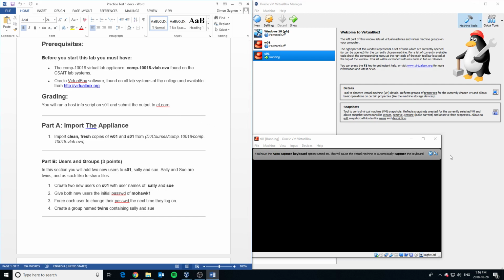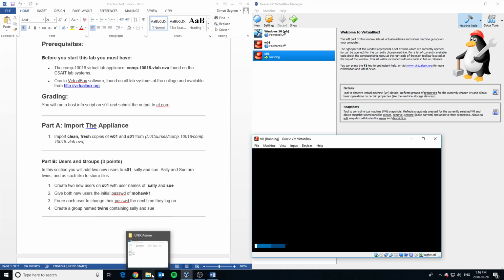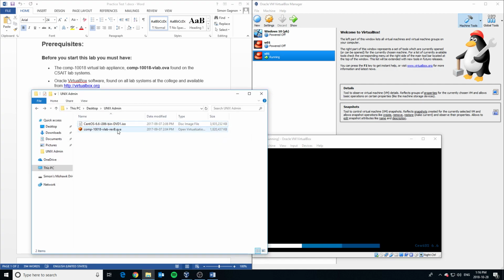And while this is loading, I also have to tell you that you're going to need another file. So we had the OVA file that we obviously need, but we need the DVD ISO image. And if you remember the installing and upgrading software lab, you will remember that SO1 doesn't have an internet connection. So what that means is that you are going to need to find the files that you're going to have to download and install somewhere.